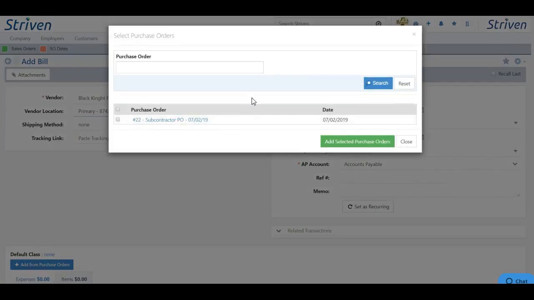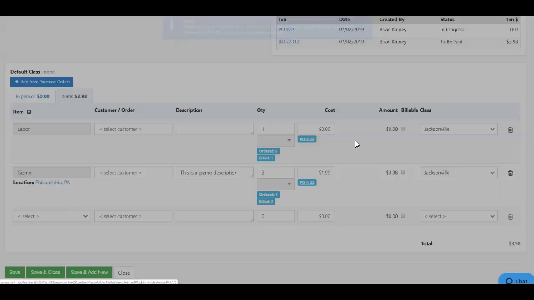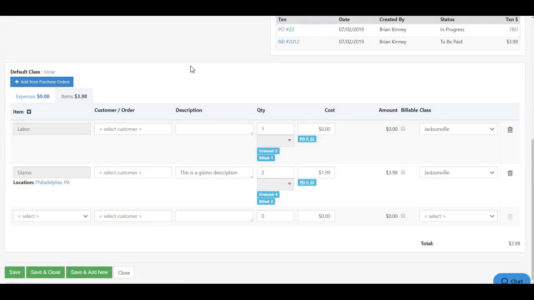By choosing that vendor, a pop-up will appear displaying all the open purchase orders for that particular vendor. To include the purchase order on the bill, simply toggle the box on, and the purchase order will be highlighted in green. Then choose Add Selected Purchase Orders. Down at the bottom, all the items will pull over from the purchase order, and the item names themselves will be grayed out, meaning that they cannot be changed, but you can remove them if you would like.